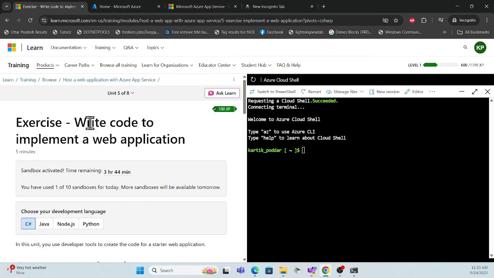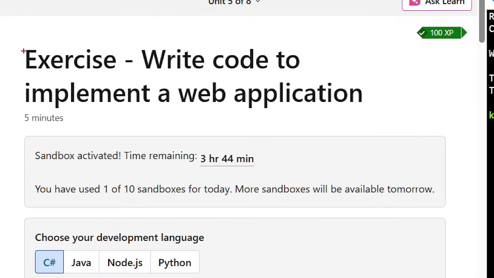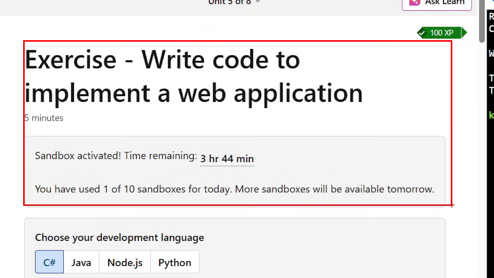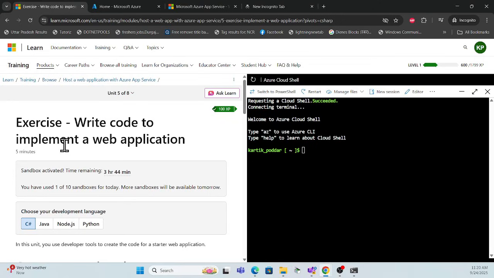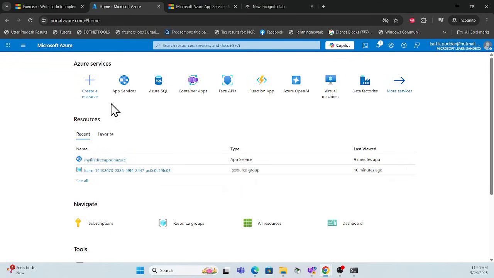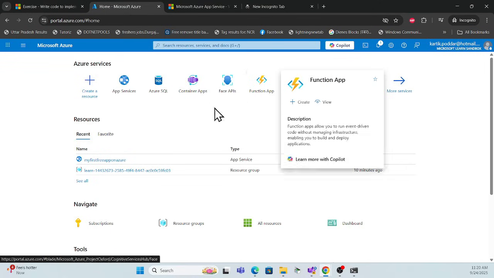If that learning path is available, and it also provides this sandbox, that means that service is free for this Azure portal. If that sandbox is not available, that means it will not be available for you to use. And another way is you can just go to that particular service and try to create that service.